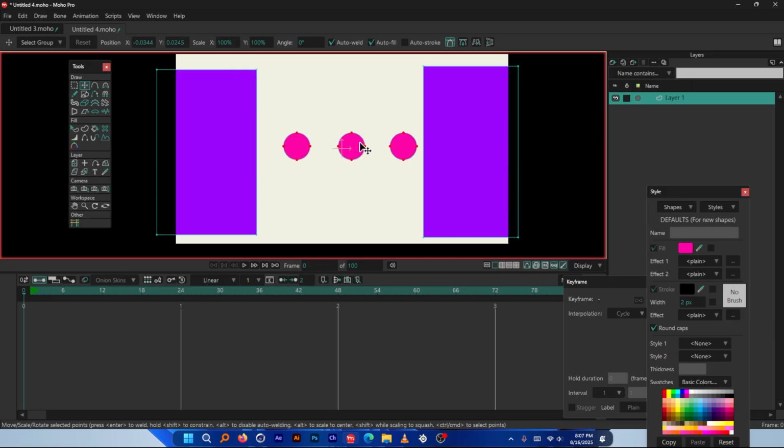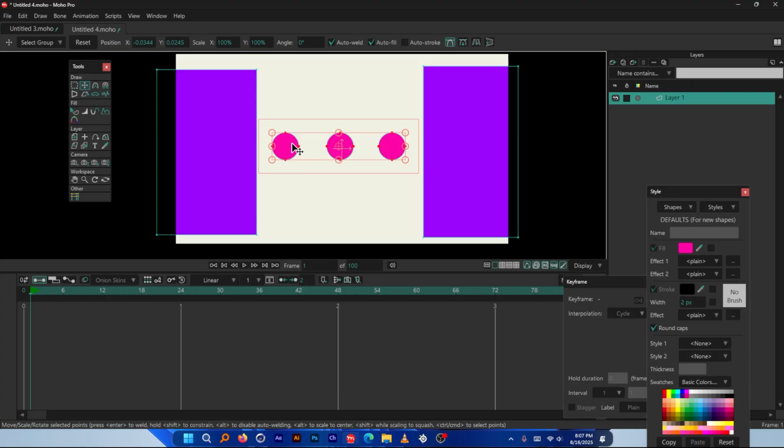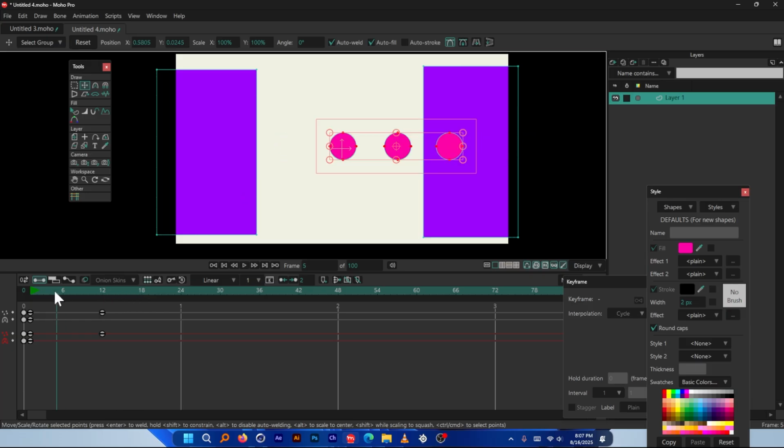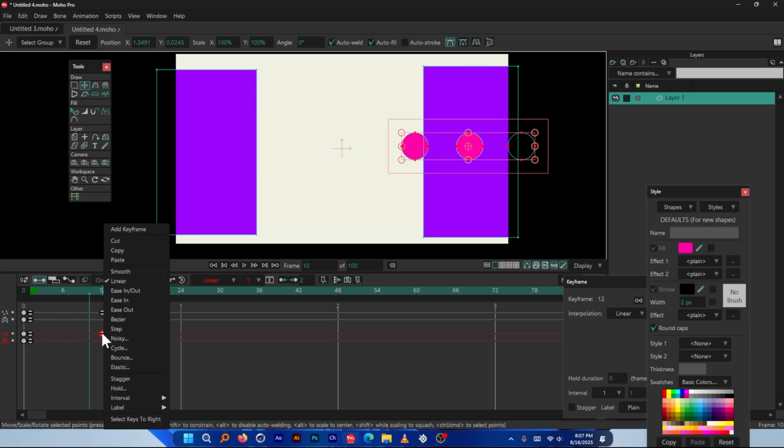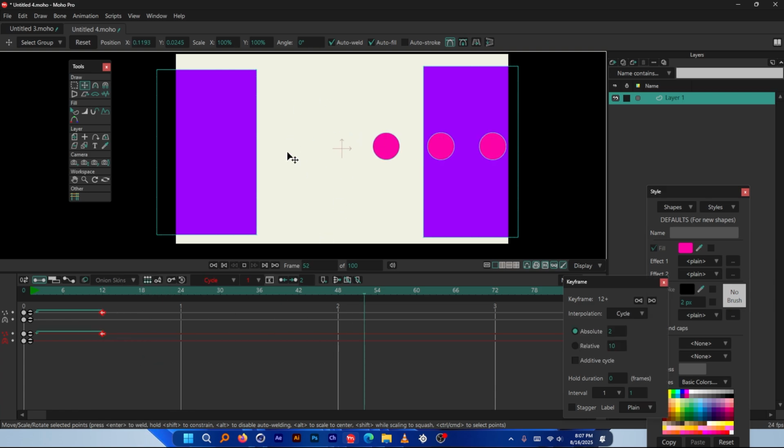If you try to look at this, while I'm on frame 1, I'll press Ctrl F to create a keyframe there. When you press Ctrl F, it's going to select all these points and add keyframes to all of those points. And when you move to frame 12 and move it here, now if I loop this, if I right click on this and press, let's say, cycle, now as you can see there is a gap, a missing place. So to fill this gap, we need another three to animate.